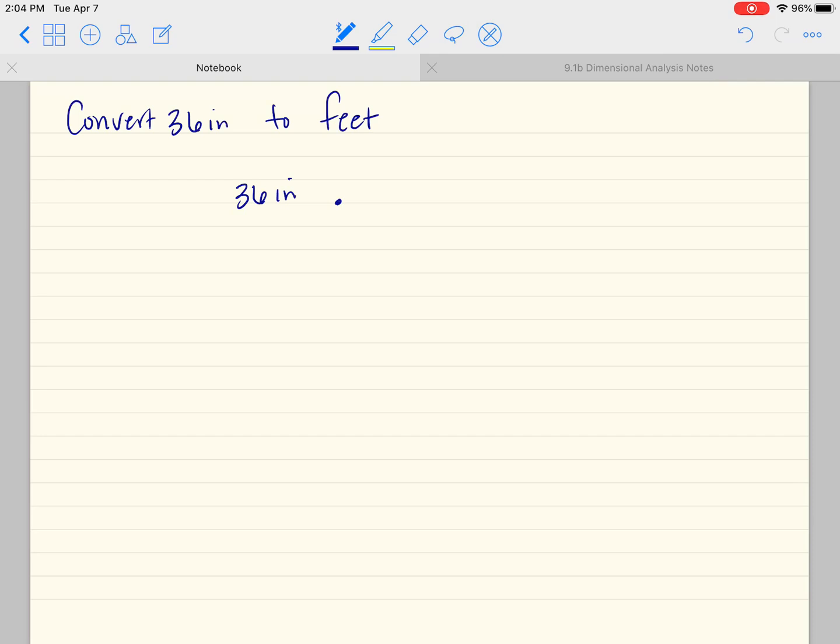So what we want to do, technically, when we're using the unit fraction, we're going to start with 36 inches, and we're multiplying by a unit fraction, and it's the unit fraction that has the units that we are trying to get rid of and the units that we're trying to get to. So the units we're trying to get rid of are inches, the units we're trying to get to are feet, and the unit fraction that makes a ratio out of inches and feet was the one we said a second ago, that there's 12 inches in 1 foot. So this is the unit fraction that we want to multiply by, because again, it contains the units that we have and the units that we're trying to get to.